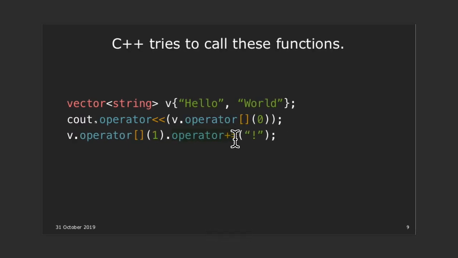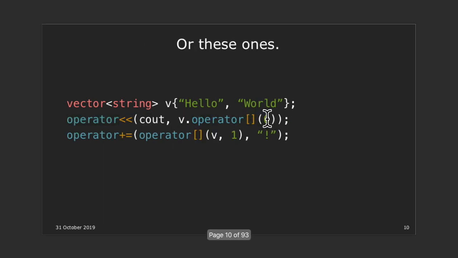Here is an alternative form, which is for a lot of these binary operators, like for example, we're calling cout on some other value here. There's actually a second form you can write them, which is like this. These are now non-member functions, like free functions, not part of a class. You can say operator, which takes in two arguments, cout, which is a stream, and this thing, which is a string. And you're saying, call this operator when the left-hand side is a stream and the right-hand side is a string. Both of these work, and we'll be talking about which ones to use and why. At this point, do you have any questions?